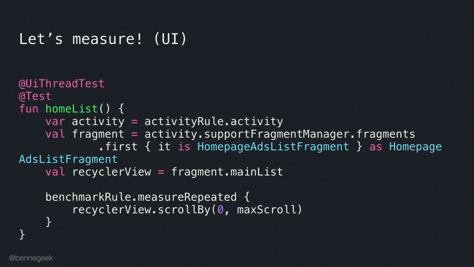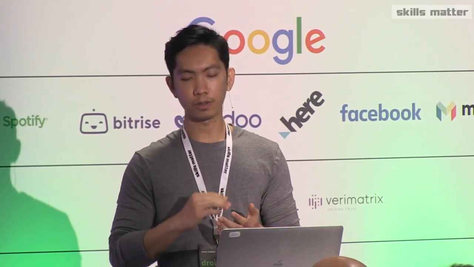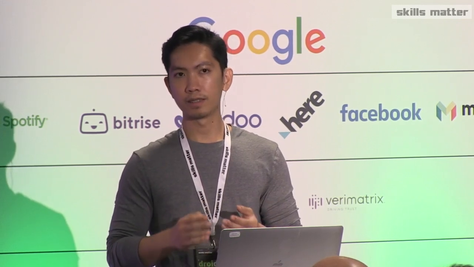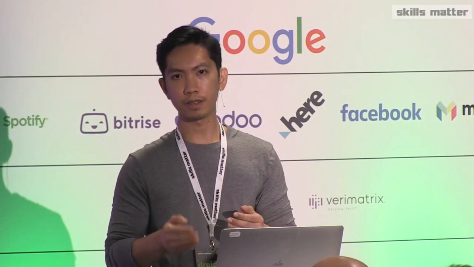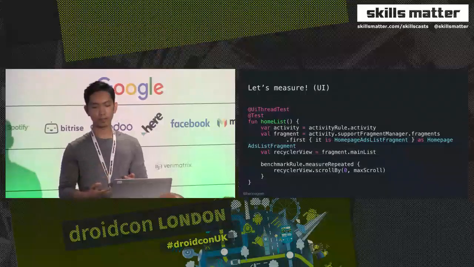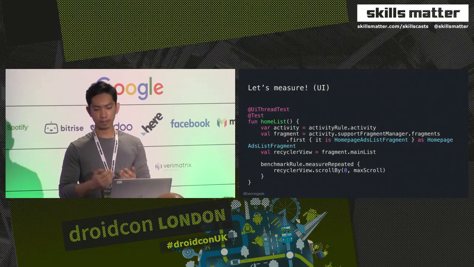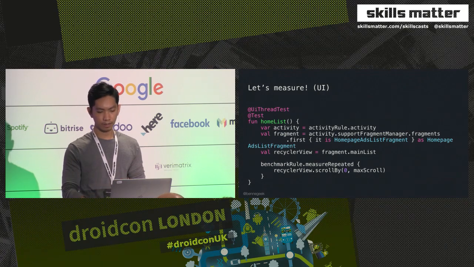But here, what we wanted to do was to prevent the complaints that we get from the reviews. The reviews were saying that the app is lagging when you scroll. So what we wanted was to keep the scrolling performance stable. And in order to do that, you would have to have a baseline measurement and then check if your changes affect this baseline measurement, then we have to dig deeper. That's how you do it in theory, but in practice it's a bit harder because sometimes the measurements are not stable. So I'll discuss that later.